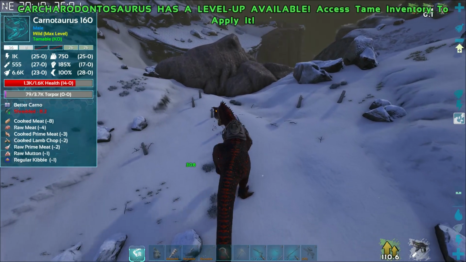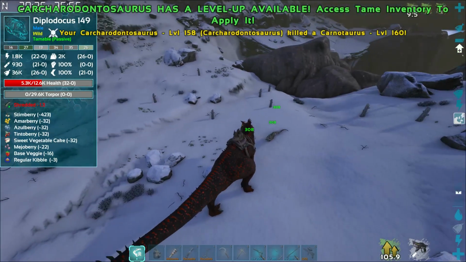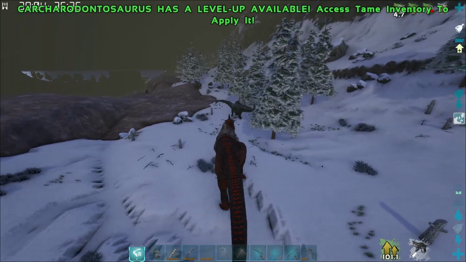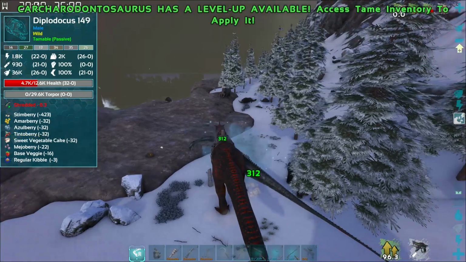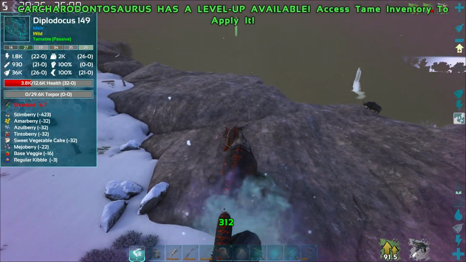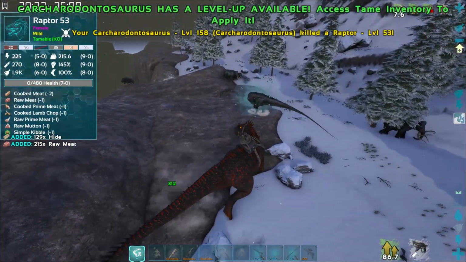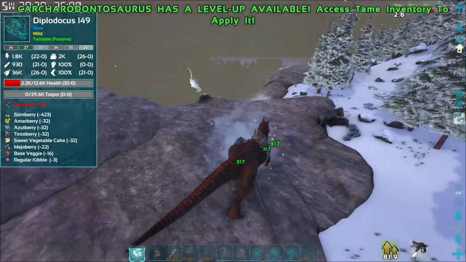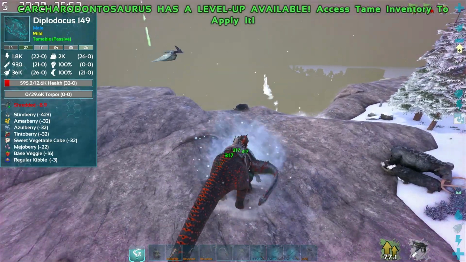Ooh, a Carno. Yes, I will kill a Carno. I don't particularly like those things at all. I wanted to like them. I did. But they're just too loud. What, the 312? Yes, there's another little creature. Come here. Now we're up to 317. Yes! The blood rage is building on my Karachara.